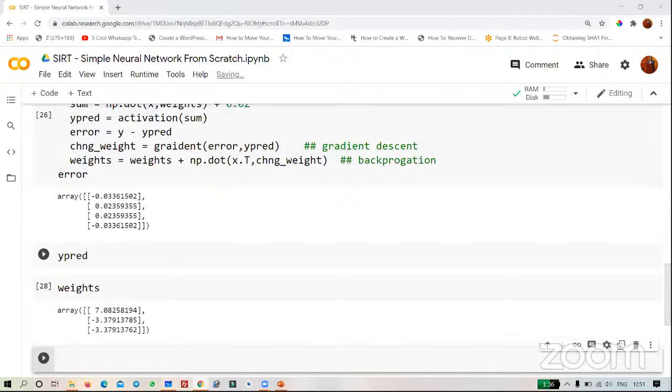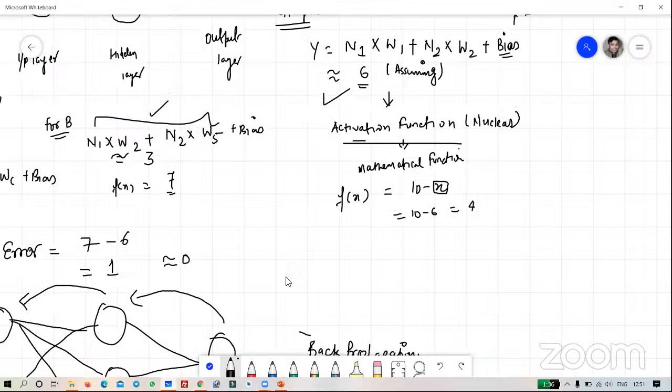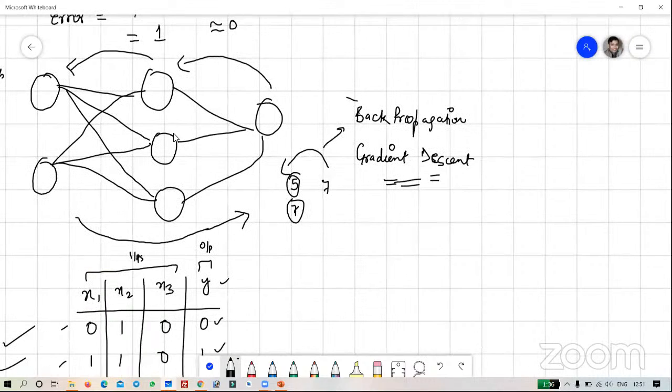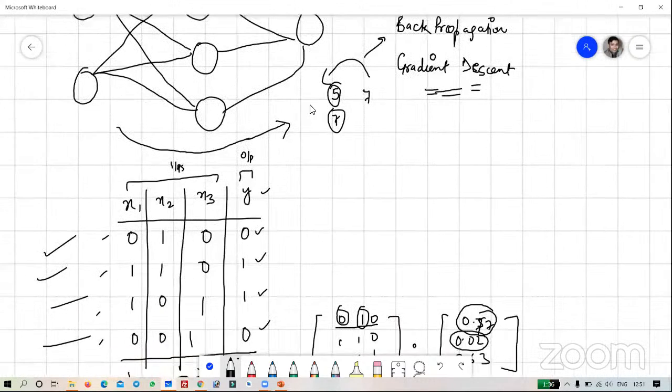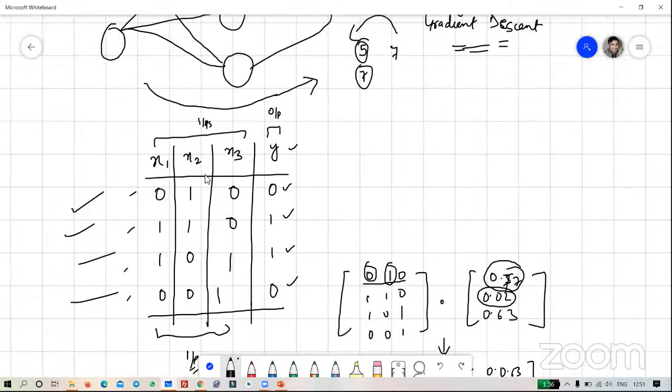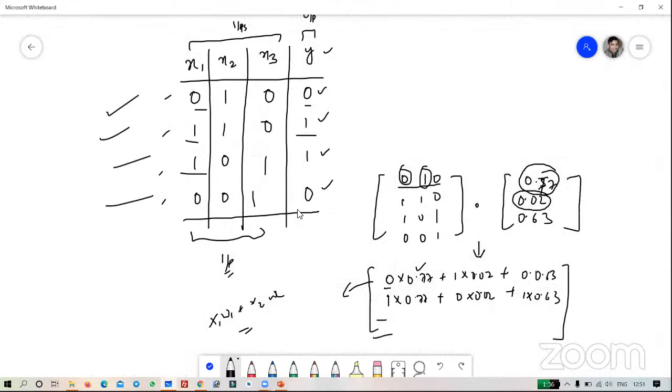Because our data was mostly depending on X1 only. See, can you all see? 0, 0, 1, 1, 1, 1, 0, 0. So the model automatically adjusts the value of weight according to the data. This is how your neural network works.